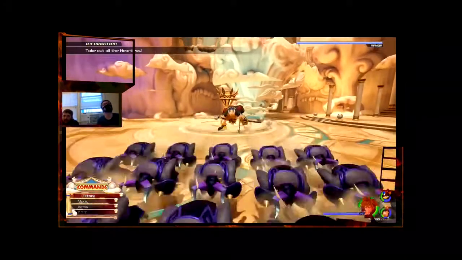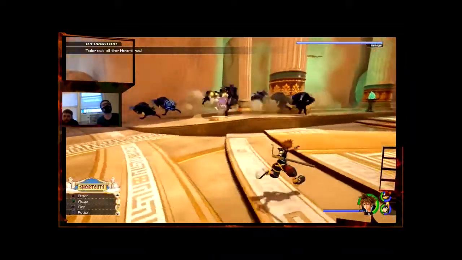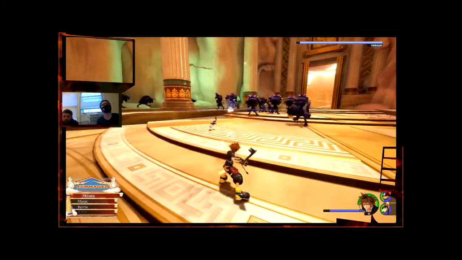They've invaded heaven. They have armor. You gotta break their armor first, either with magic or just like magic. Yeah, you really shouldn't. You gotta double them.